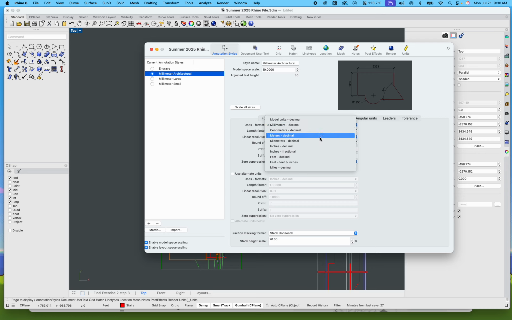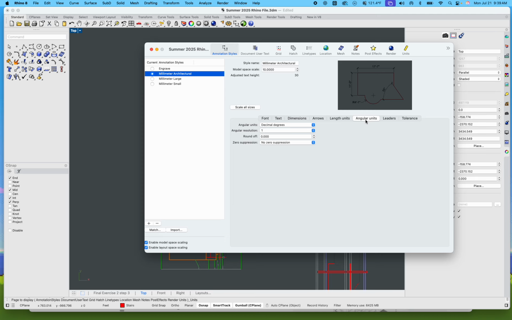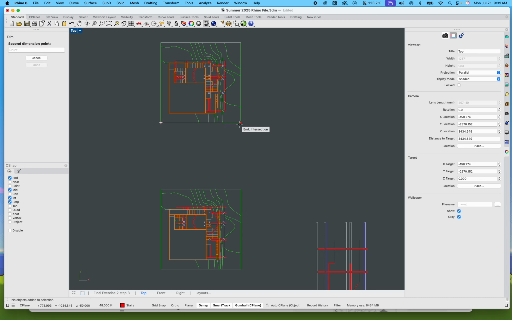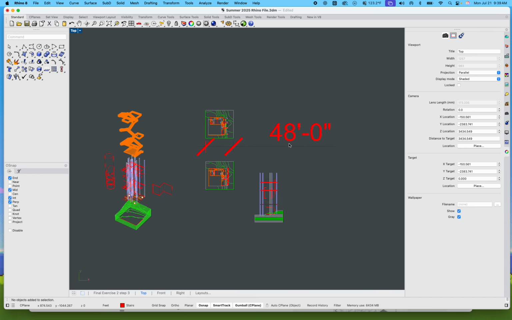That's pretty cool. But obviously I want to switch to feet and inches, and really change anything, obviously not decimals or degrees. You could change it to radians, minutes, seconds. Some of this stuff might be kind of a reminder of previous math classes. Obviously I'm changing my template of millimeter architecture, so I'm going to change it to just architecture. That's sweet. Let's go ahead and try again. DIM. Better. 48 feet exactly, right?